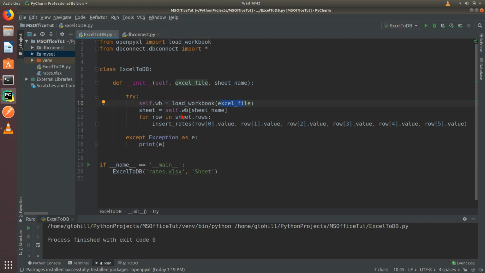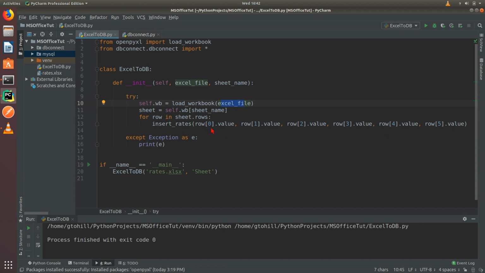So this loaded this particular file from this file location into the workbook. Then we took the workbook, we grabbed the sheet name from the workbook. We created an instance of sheets. It's contained all the rates, the company names, everything is in here. Then what we want to do is we want to process each row. So I want to submit each row, insert it into the database.